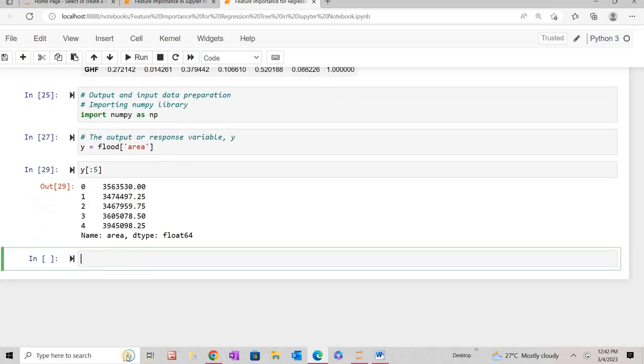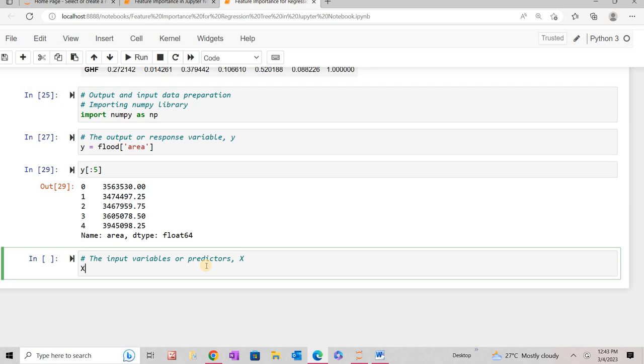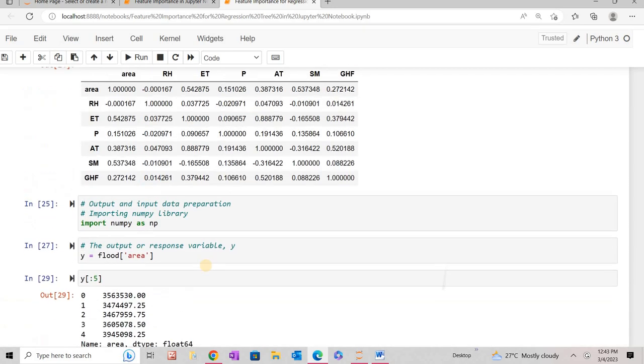Now the input, the independent variables, or again predictors, X. So I said X is everything except area and the time.